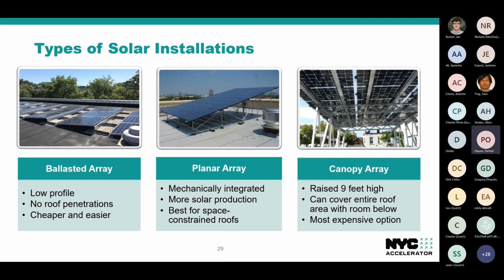In terms of installations, there are 3 types that we look at to see what works best on your rooftop. There's the ballasted array. It's low profile, which means low to the ground, and it doesn't require roof penetrations in order to keep itself anchored to the rooftop. Instead, what it uses is weighted material or some form of ballast. In this image, you can see that there are cinder blocks being used and put in place to keep the panels weighed down.